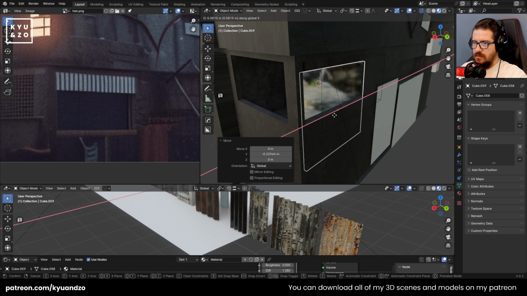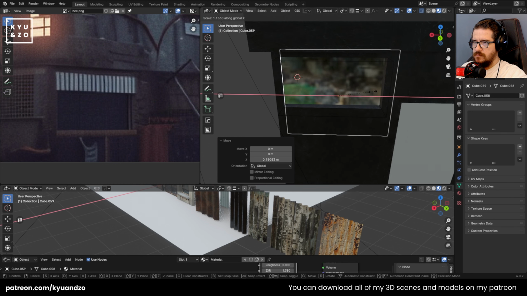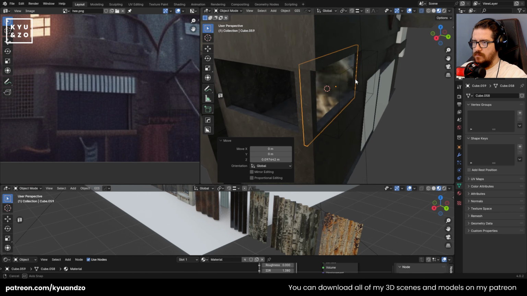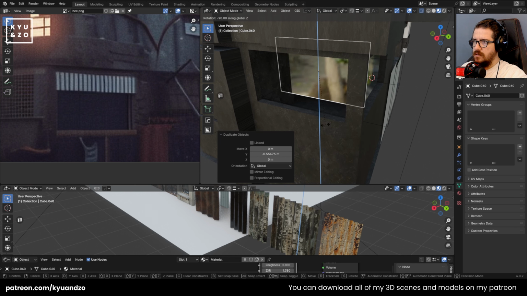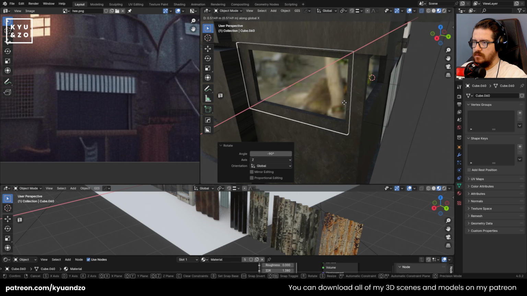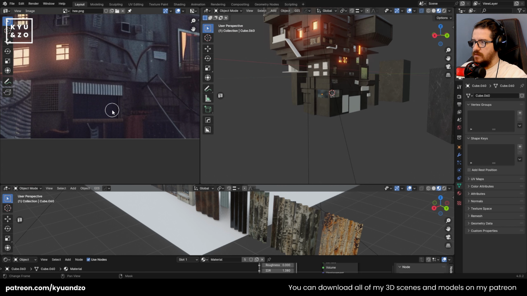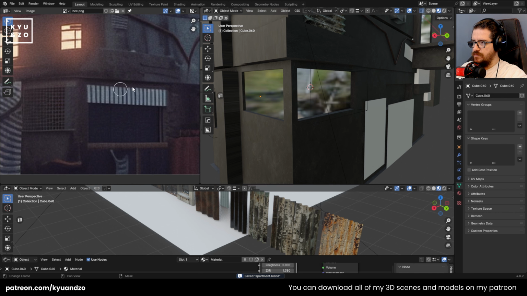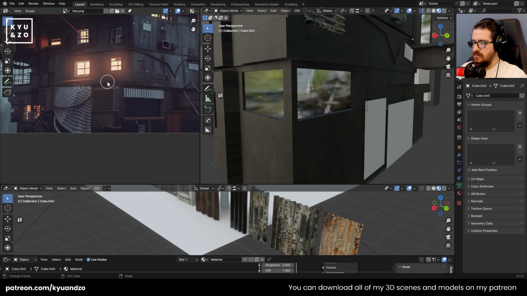And I can place the window. Can place the window here and a window there. Yeah, I need to find a tent to use here. It looks like a tent, and there's a grid here.